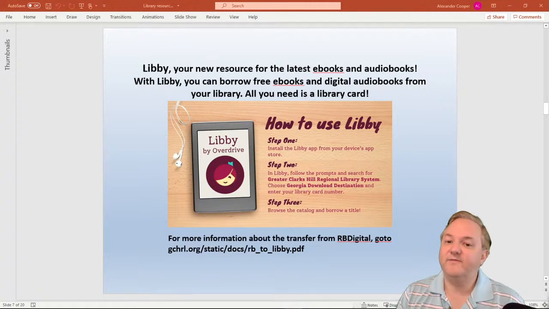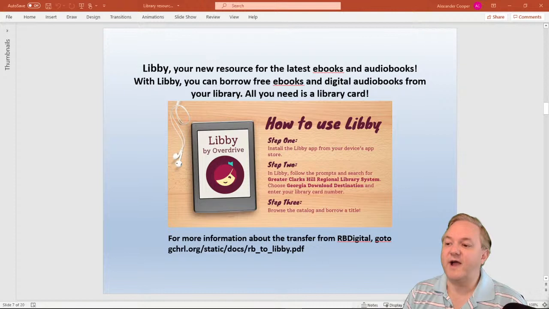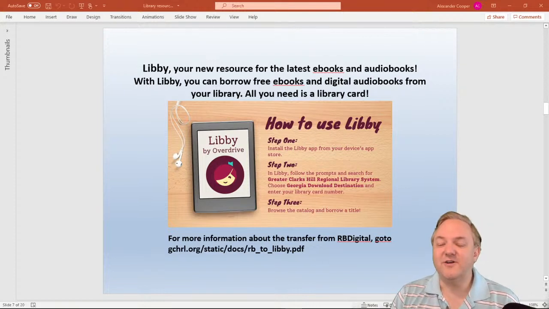Okay. Now, I have heard, and we'll talk about that in just a second, it can sometimes take up to 24 hours. Since this has started October 1st, so it's only been around for about a month, the big thing about this is much larger selection. Absolutely, Mac. Absolutely, that's right. Much larger system.